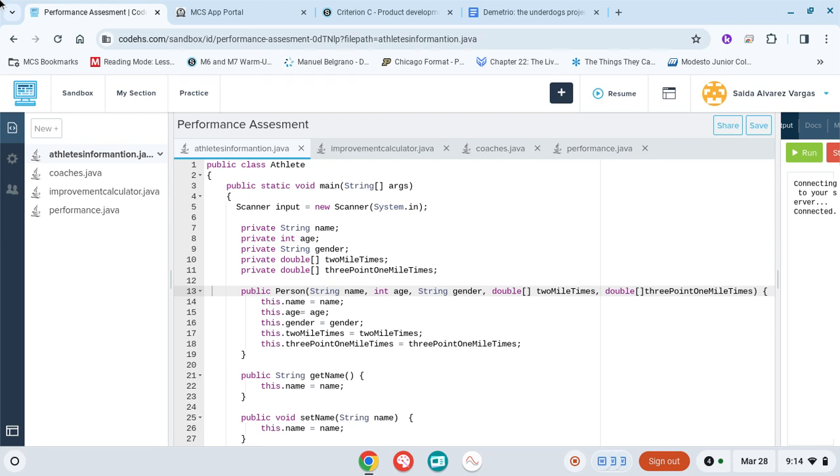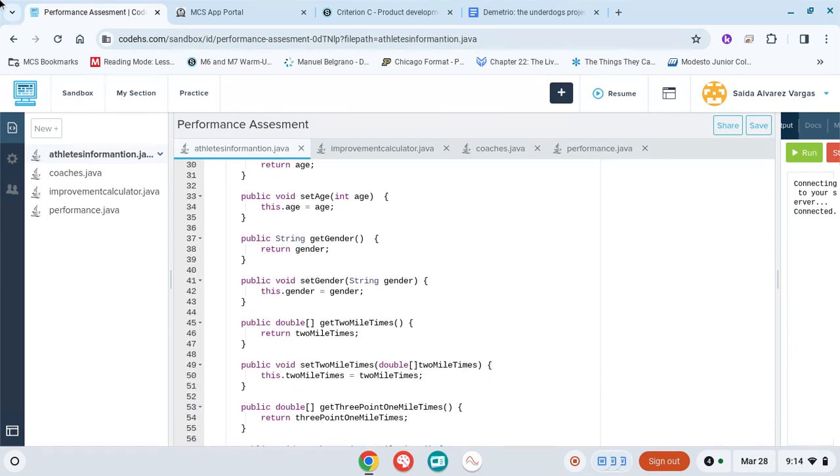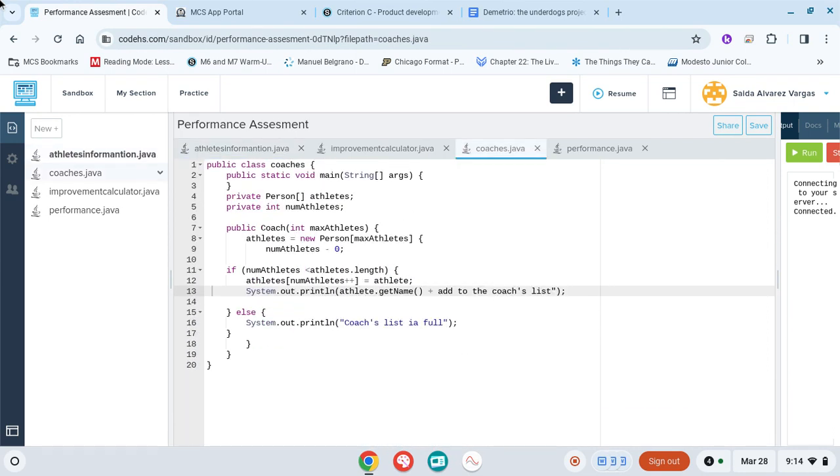This program is just meant to calculate these times and keep track of these times, and it does so by having these different criteria and being able to have instances. Like this coach class is an instance that can call upon athletes. So basically this coach class has the athletes as objects. So this is the main class, and then athletes are the objects, so the coaches can call upon them.